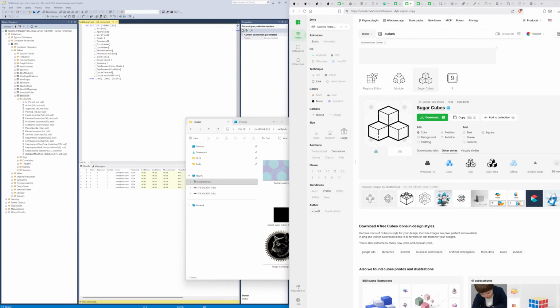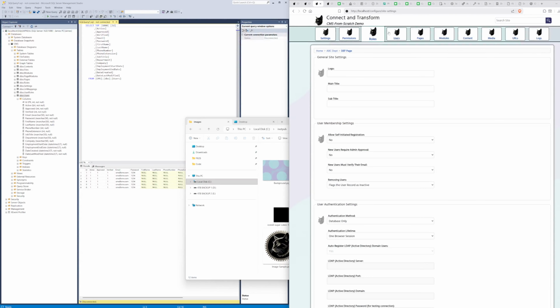So I'm thinking that I will add to the site settings a stylistic choice to either use these types of icons or those types of icons. And so I've been looking at all of this main menu and I've been thinking, what are the most difficult ones to find icons for? Because to me, a lot of these are very simple. Settings, users, pages, logs, those will be really easy to find icons for.